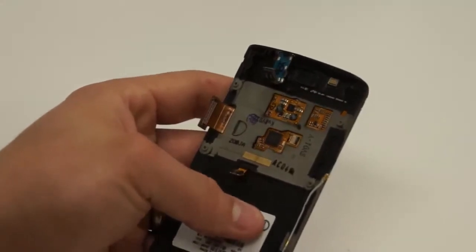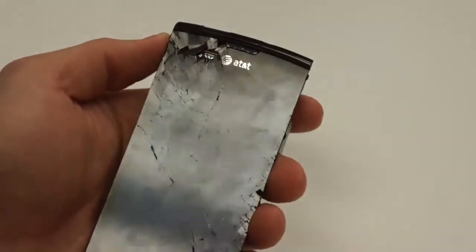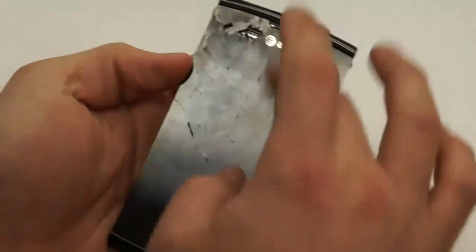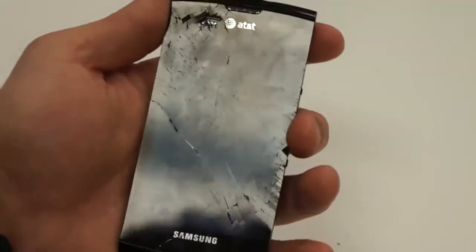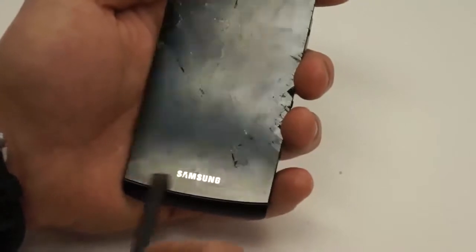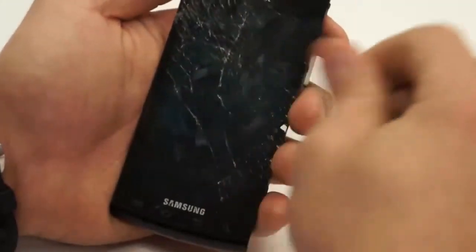Now basically all we have to do is turn it back over, and then we just have to be careful. If you want to loosen up that 3M tape, you can take some heat and just apply a little bit of heat here. I don't use heat, but if you wanted to, you could. There is a flex connector down here at the bottom of it, just like the Vibrant, that you need to be really careful with, so that you're not ripping that when you're pulling this off of the mid frame.